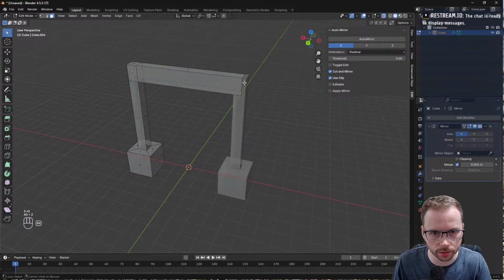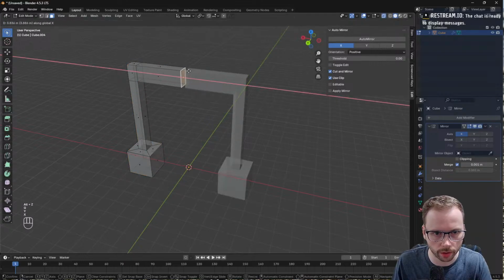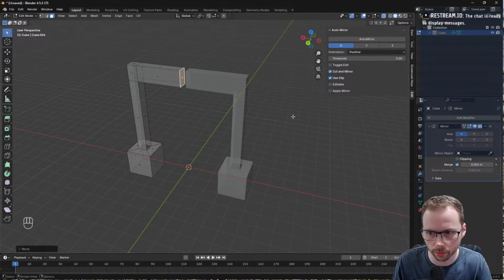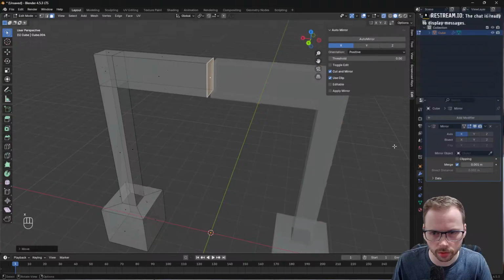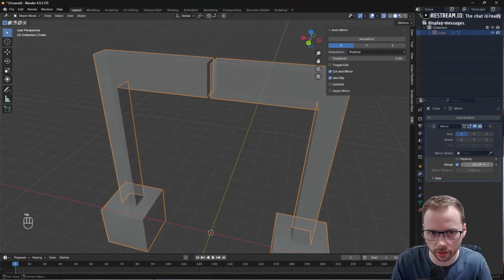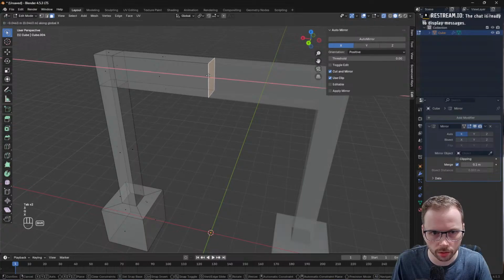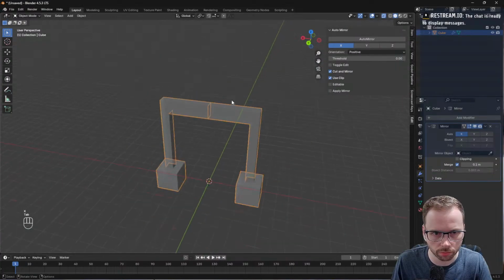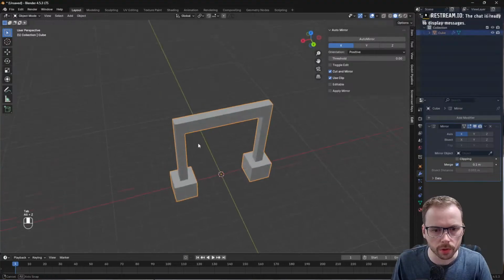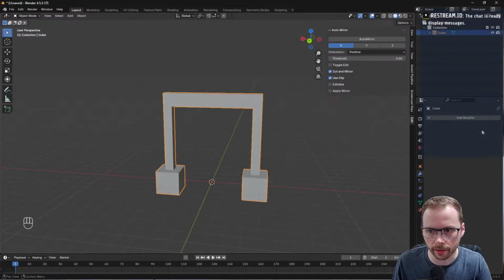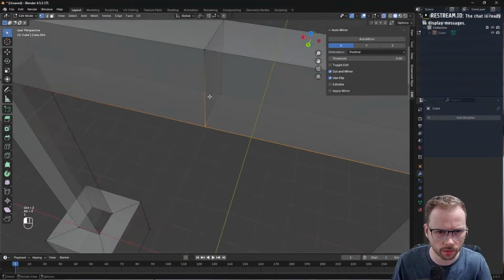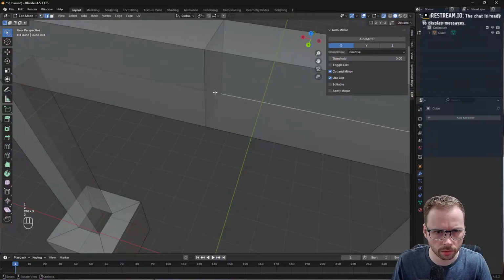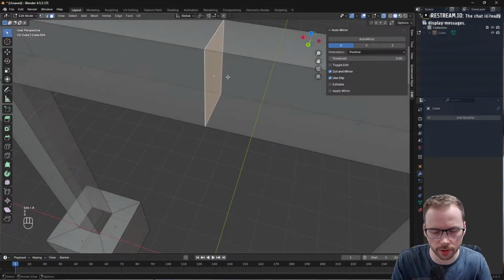And let's merge them. Clipping, no, merging. It's not showing me the merge, but I think that just needs to be tighter. Yeah, weird. Okay, so let's say you had something like this. Let's apply that. Let's get rid of this interior loop, which, why can't I dissolve this? Is there a face? Oh, there's a face in there.